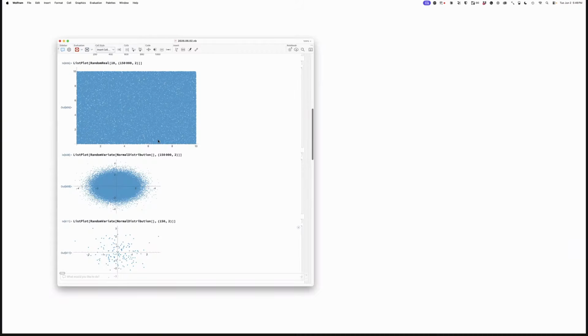What are you expecting to see? I'm expecting to see it denser in the middle. Can you see it all the way to the very middle, where it would be the densest, right? So if I say histogram 3D of this, right?